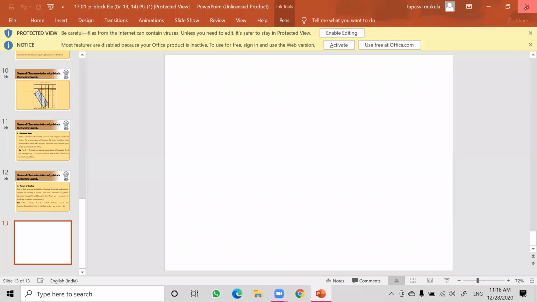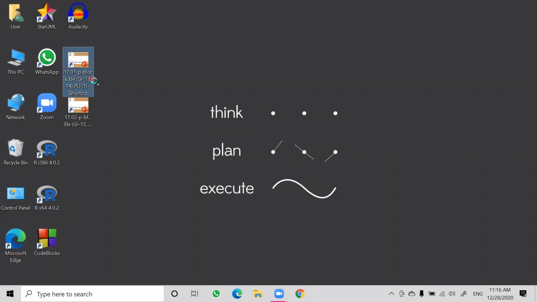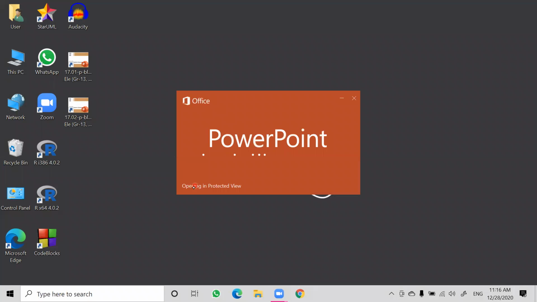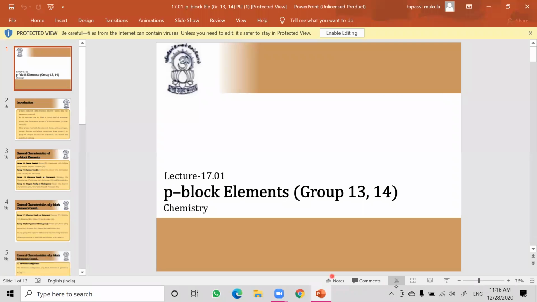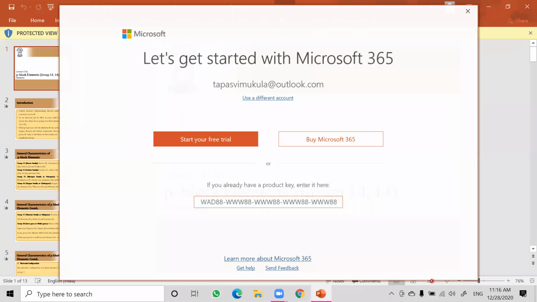Now we are going to discuss only 13 group and 14 group elements in this class lecture. As I told you, in 11th class we'll discuss only 13 group. Now we are going to start only 13 group elements. Later we'll start with 14 group elements. So please listen carefully now. Those are the general trends we have discussed so far.